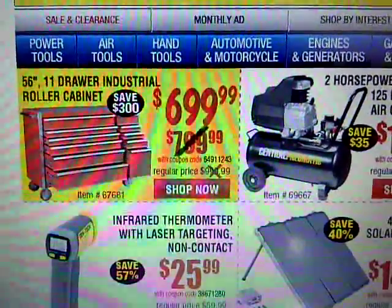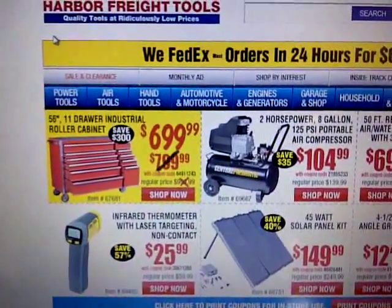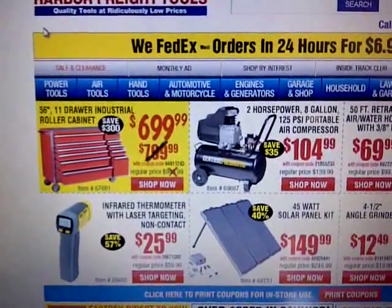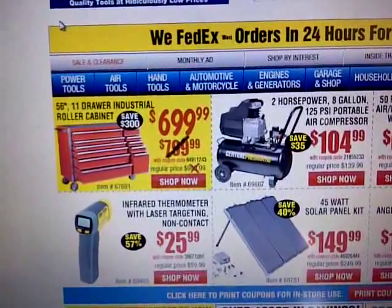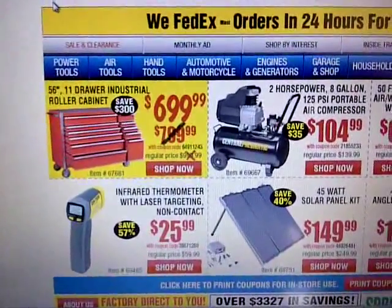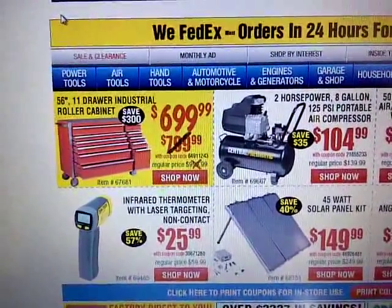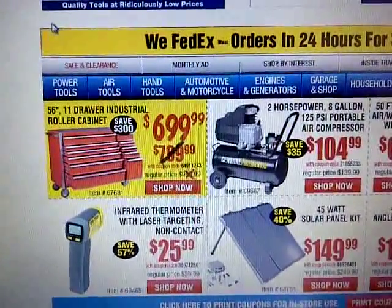I know they had a system upgrade recently, and things are kind of quirky over there. I've tried purchasing a welder and using a coupon and it won't accept, so they have to manually override that. But I'm just going to document this, and for all you guys out there, if this flies, man, you're getting an awesome deal. You should jump on this right away before they fix this. Well, hopefully they're not watching this video.